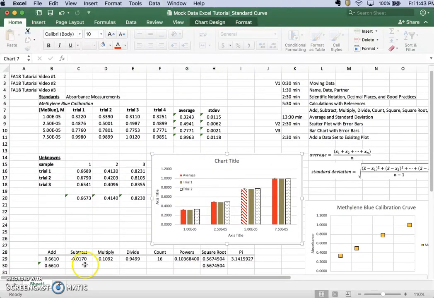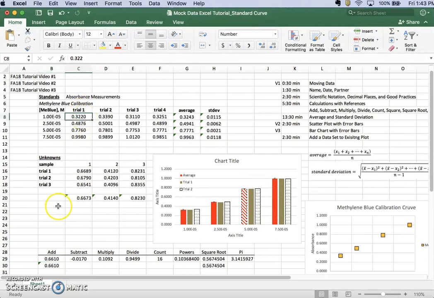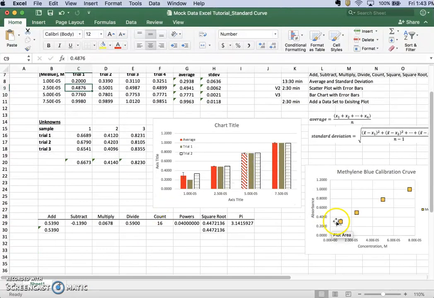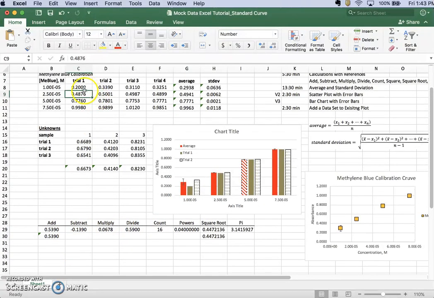So we're just going to check this. We're going to make sure that we could change one of these numbers to say 0.2 and everything would change. All right, you see the standard deviation here increased, so my error bars increased. It changed my plot values here, and it also changed a lot of these values, because it included that trial one there. So if we can change one number and have data on this plot and down here all change automatically, we'll know you have a living spreadsheet and you'll get full credit.